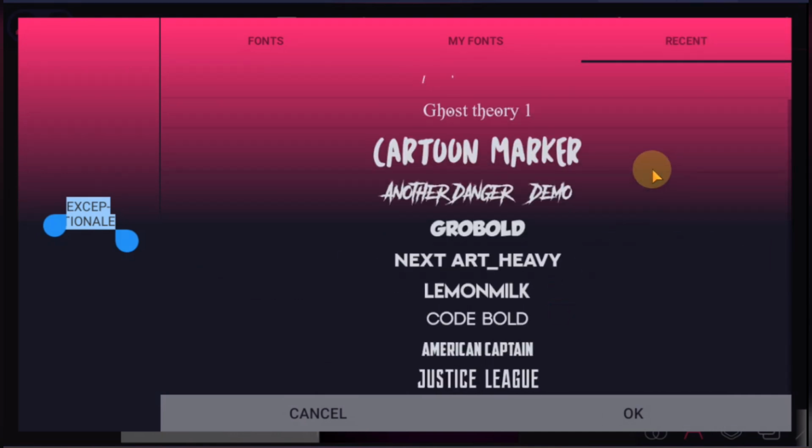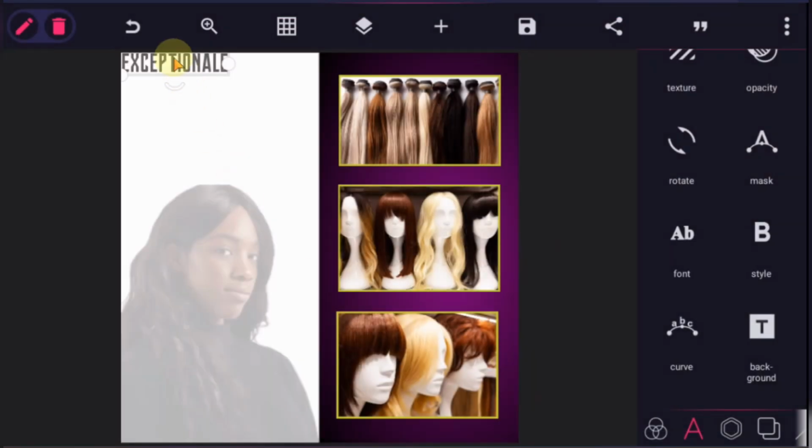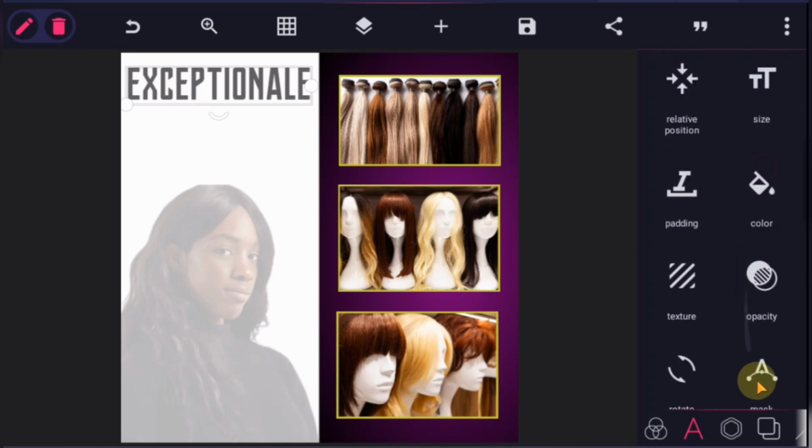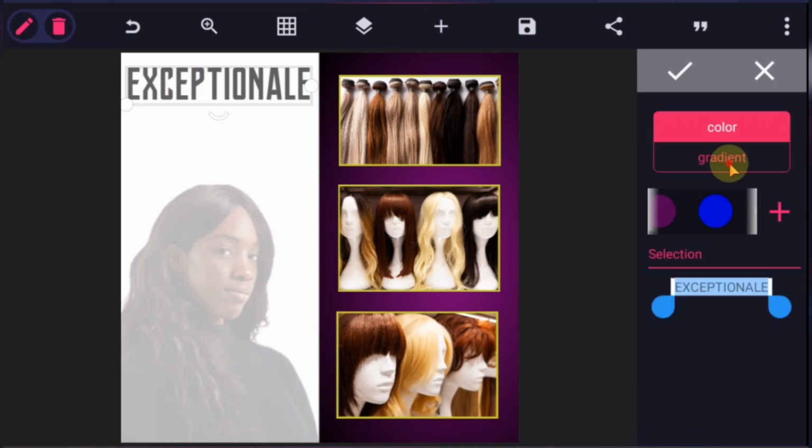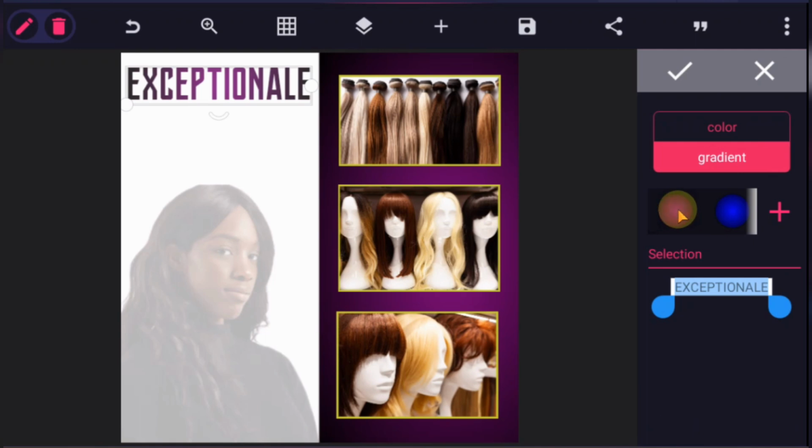I'll be selecting this font. Good. Then increase the size to make it fit to occupy this space. Then change the color to this. Good.